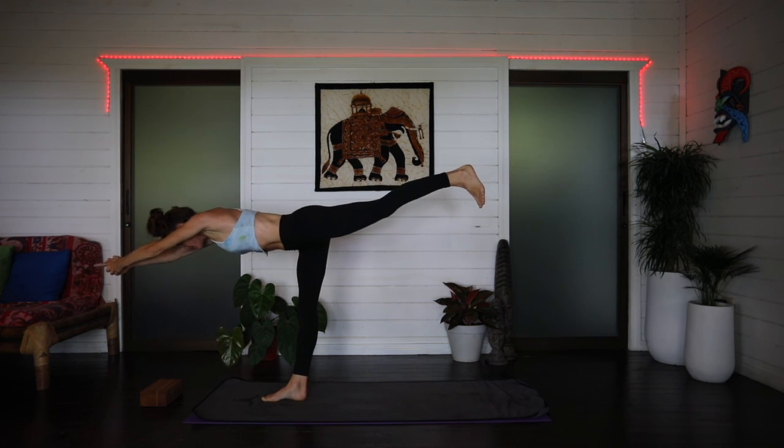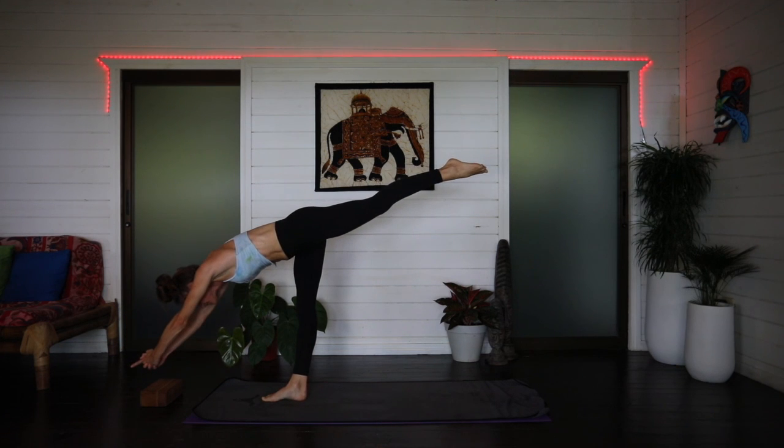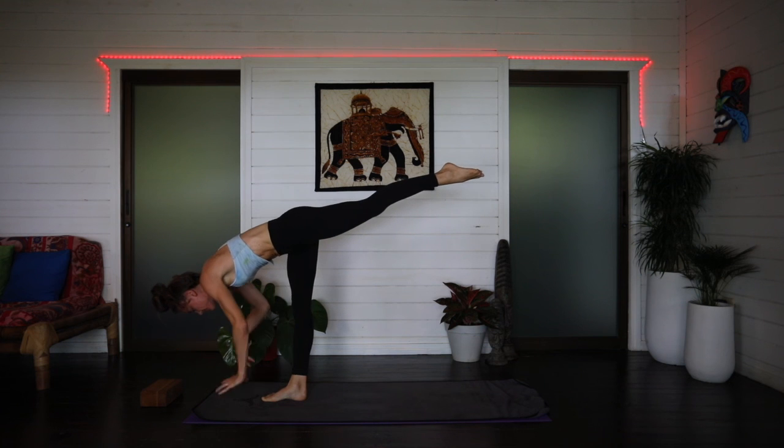And exhale, arms stay as is as you slowly start to lower the chest closer to the thigh, tilting forward to your own degree. And chances are you might fall out of it, but that's okay, because we're here to embrace imperfections. A fall forward is a fall in the right direction. Hands come to the mat, standing splits.